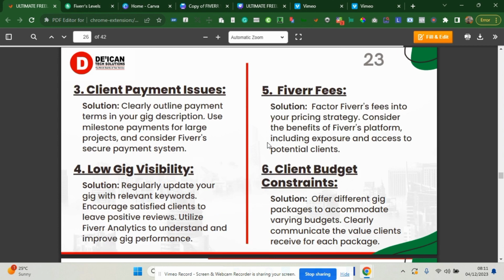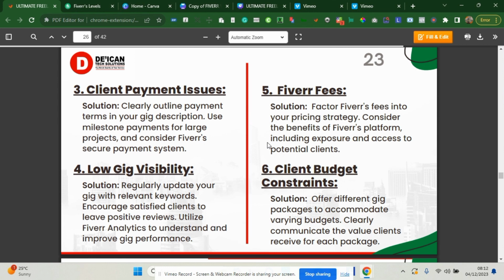All right, so number 3 here is client payment issues. Many times you'll be faced with this particular issue, where you deliver a project to a client, and then the client doesn't want to pay you, right? So the solution here is to clearly outline payment terms in your gig description.